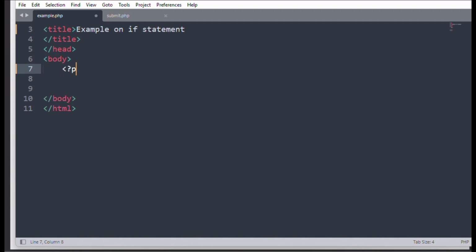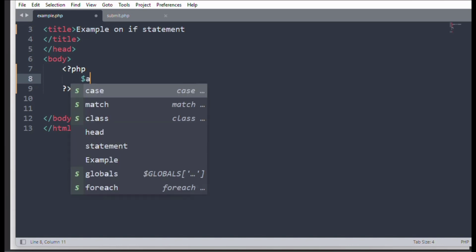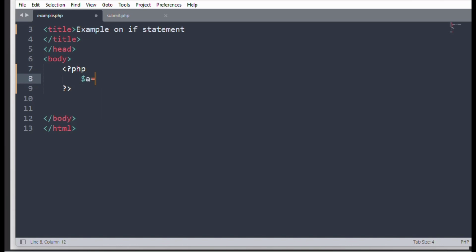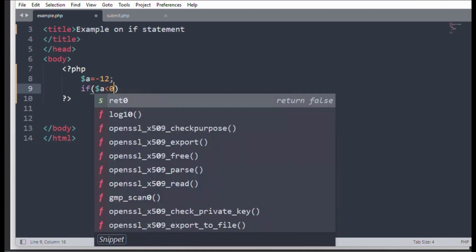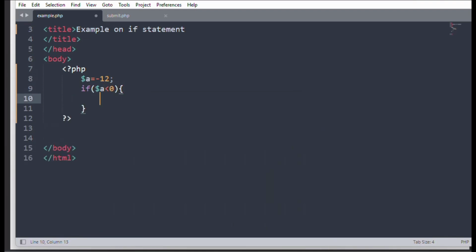Here I will start with PHP, and inside this I will declare one variable as $a and give the value as -12, and inside the if statement I will specify the condition that if $a is less than 0, then it has to print that $a is a negative number.